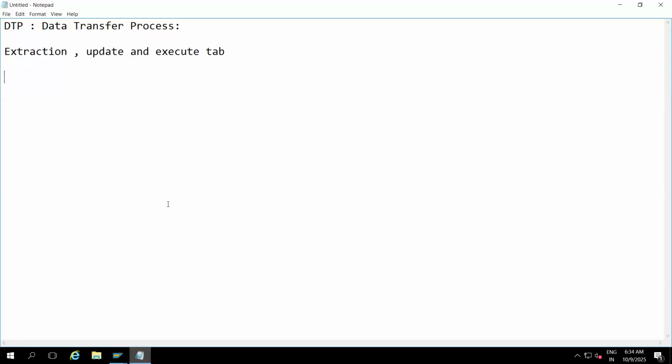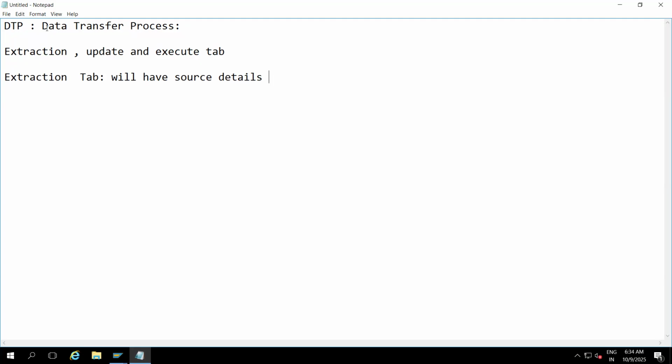In real time also it is very important. The extraction tab will have source details, the source object details, so from where we are loading the data.